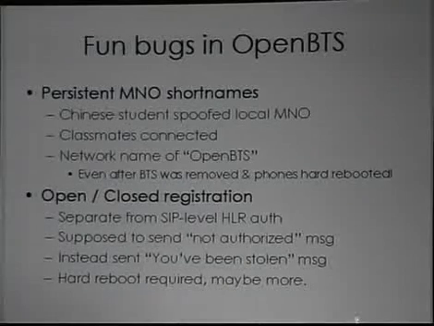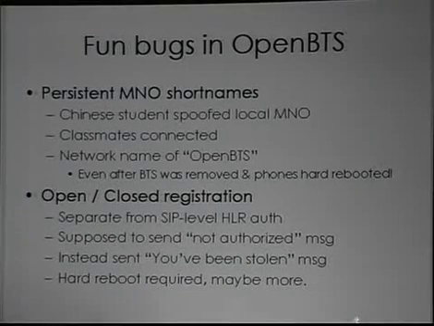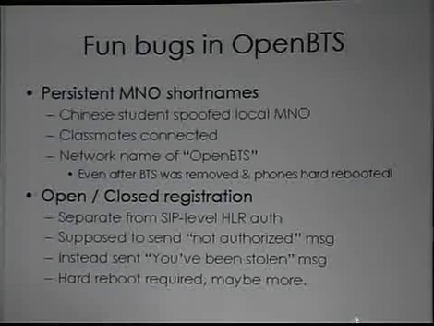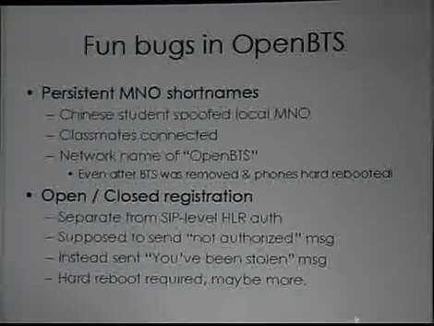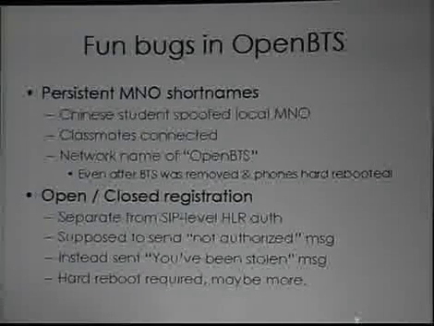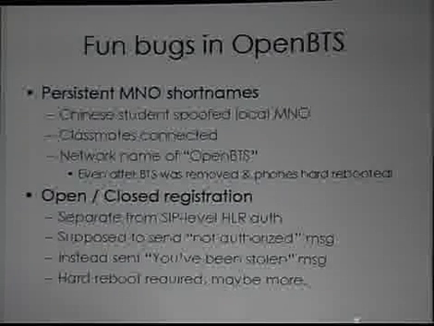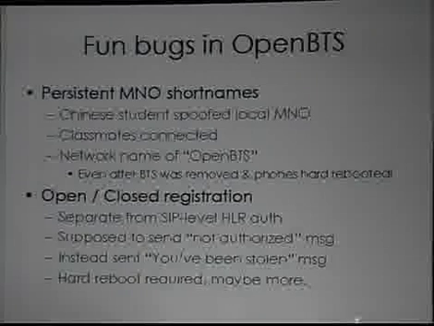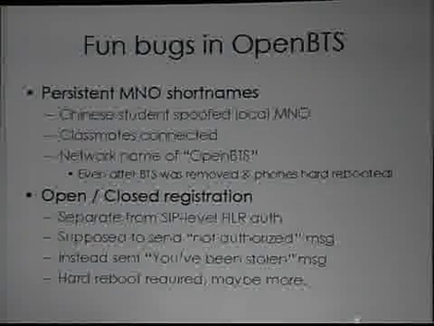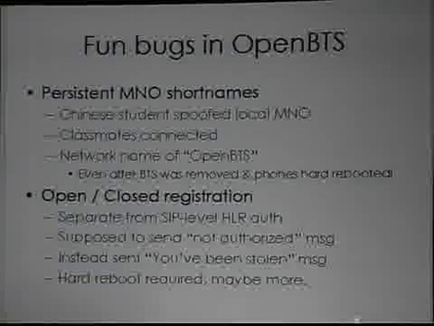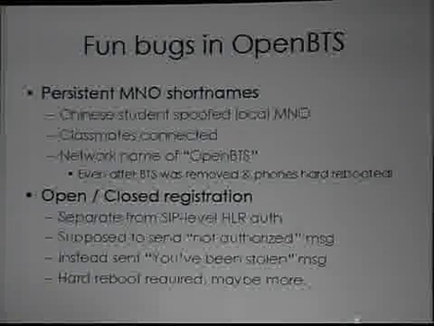Open and closed registration. So I mentioned that the text message that you send goes through to the Asterisk config, and it adds your IMSI to the Asterisk config. That's actually the second level of access control on the system. The first one is when your phone initially connects to the base station. The base station has the option of rejecting you or accepting you based on your IMEI and your IMSI.